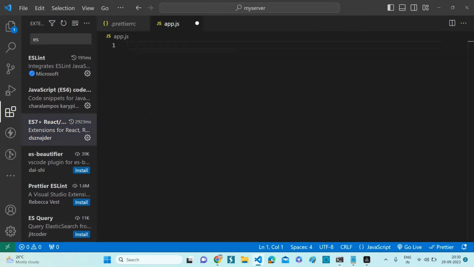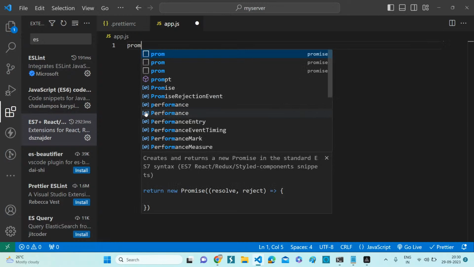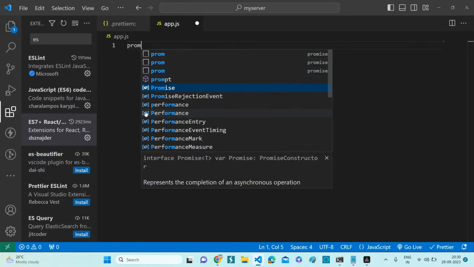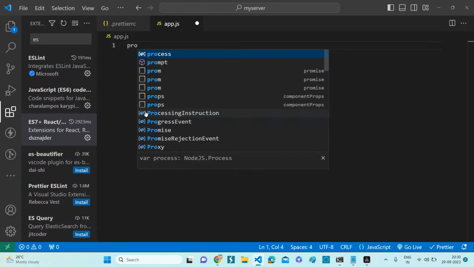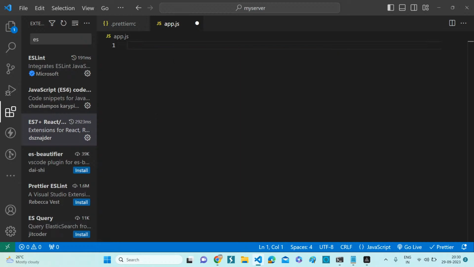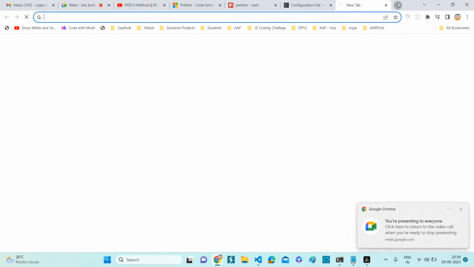Right now, I'm not creating any React component. Let me try with the promises. Promise. Okay, if you see some promises there, I'm not sure. No, no, I forgot. Okay, why do I need to waste the time? Okay, we can take help from Google.